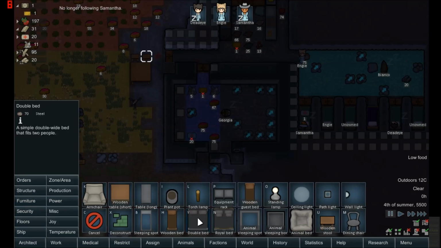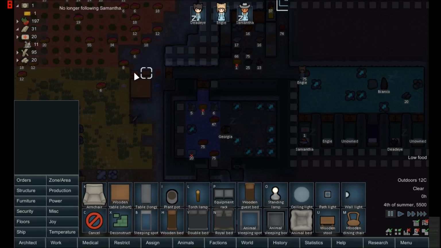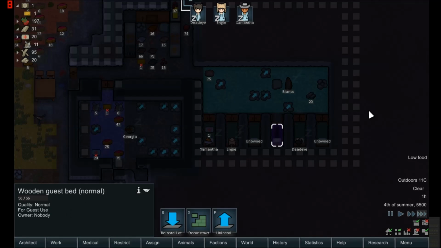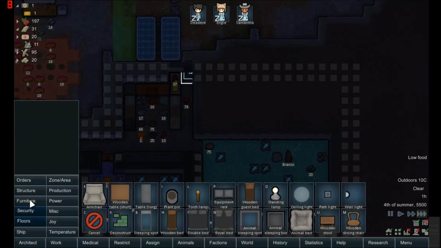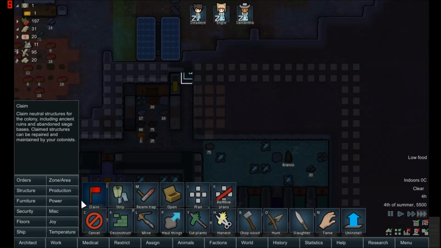So that's a normal stool. That is actually very good. Guest bed is normal as well. Now, what I would like is to make this bit here a guest bed.